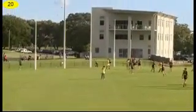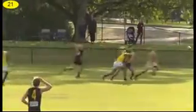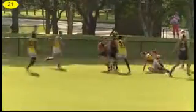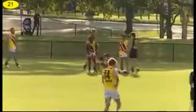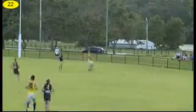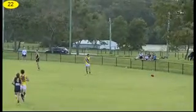So Labrador under all sorts of pressure. Quite mark, it was a one-hander. Ball falls towards Dunne, I think. Right at full forward. Oh, that's a funny handball. In fact, he's been paid holding the ball. Takes a bounce, kicks towards full forward. Dunne the target. Walton with the fist and over the line, out of bounds. Let's have a throw in.